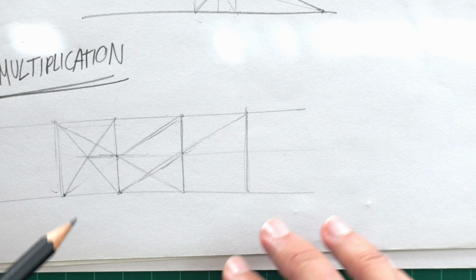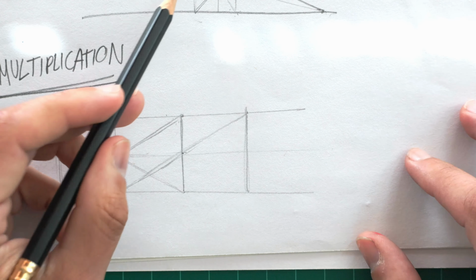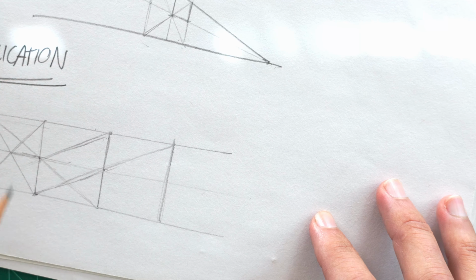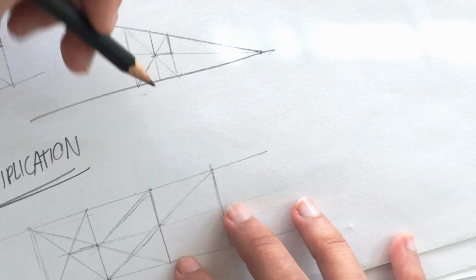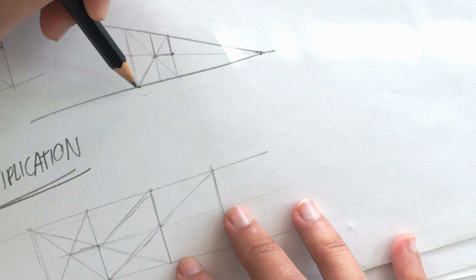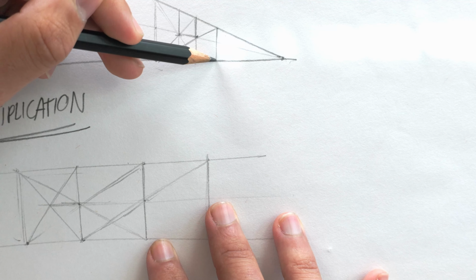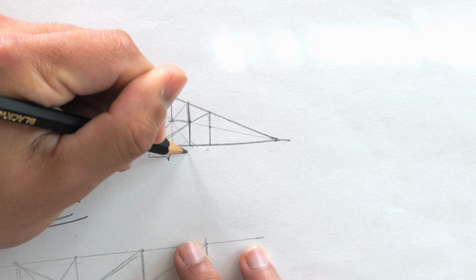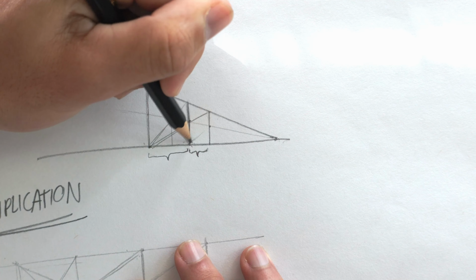Now, like I mentioned, this also is just consistent across perspective. So once I have that corner, which in this case I already have, I can just project that corner and find the next square over. So in this case, let's say I wanted to go this way, go like that. Now this square is technically the same size as this one next to it, but it accounts for the foreshortening in this case. And we can just keep doing this.